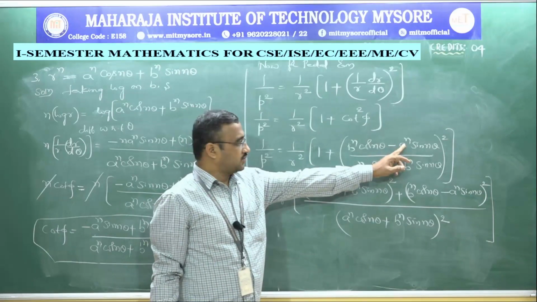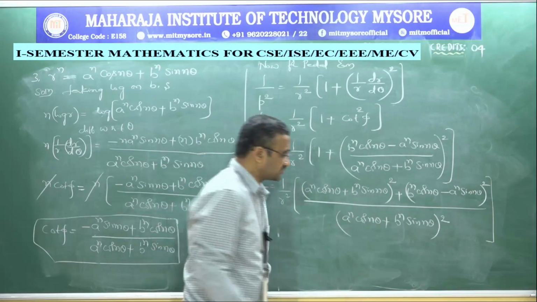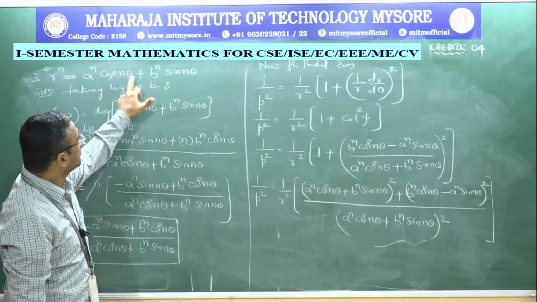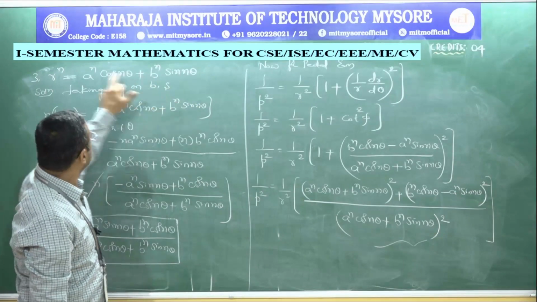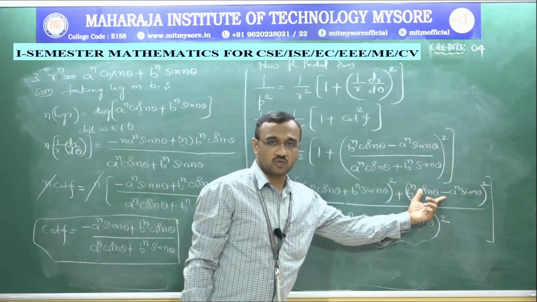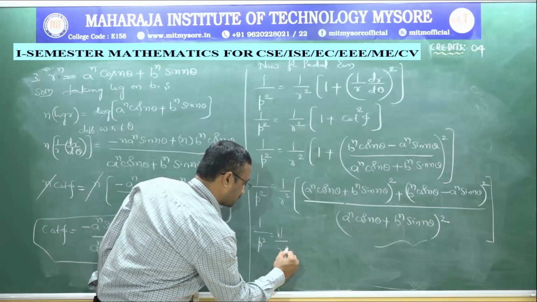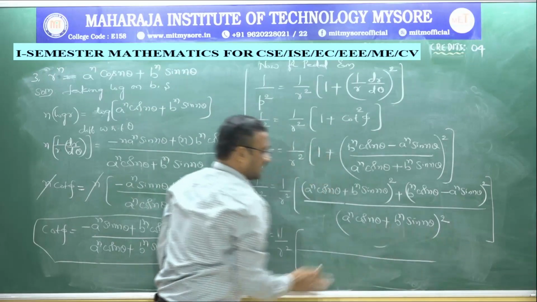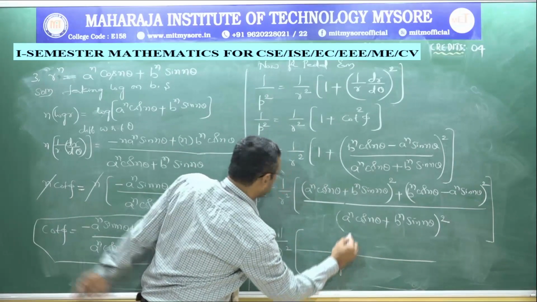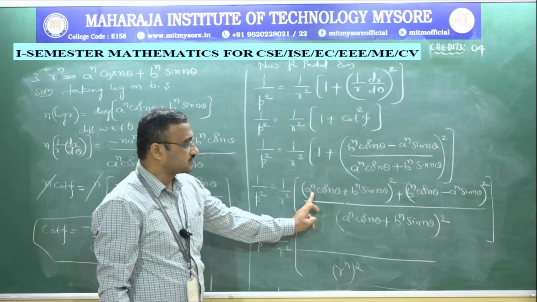So here, apply this power to these two functions, then make an LCM. We get the equation in this form. Now we take a substitution for this one by using the given function, a power n cos n theta plus b power n sin n theta. Use this relation: instead of this, we are putting r power n, and expand this by a plus b whole square and a minus b whole square to simplify. It is 1 by p square equal to 1 by r square. Now expand this one using the a plus b whole square formula, and instead of this we put here r power n whole square.